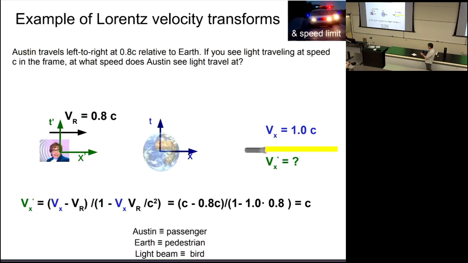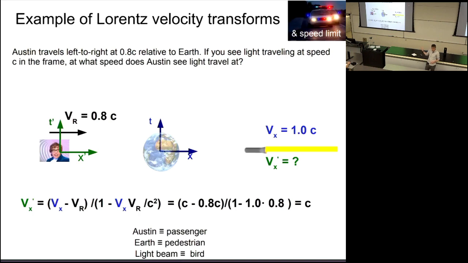Again, the first piece of it is simply the Galilean transformation, but the extra source is dividing by this factor: 1 minus something that is negligible at everyday velocities, but substantial at velocities approaching the speed of light. So in the numerator, I've again got the speed of light minus 80% of the speed of light. So the numerator is going to give me 2/10 of the speed of light. But in the denominator, I've got 1 minus, now what's the magic number here? It's going to be the product of the speed of the light ray in the Earth reference frame, so that's C, times Austin's speed in the Earth reference frame. That's 0.8 times C. So I'm going to get a factor of 1 times 0.8. So I'm actually also going to get 0.2. I not only get it in the numerator, but I'm going to get it in the denominator, so the ratio of the two is going to come out to be 1.